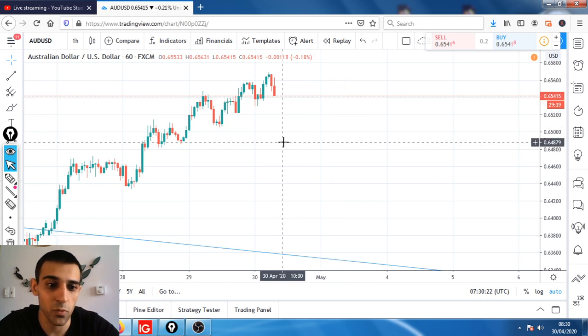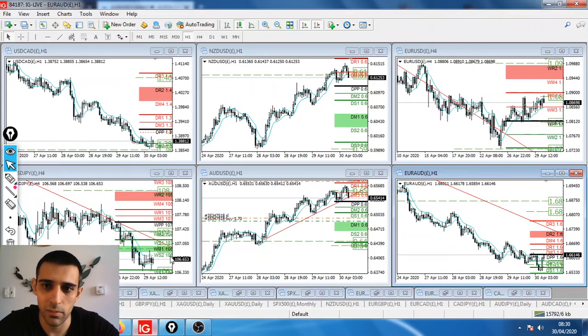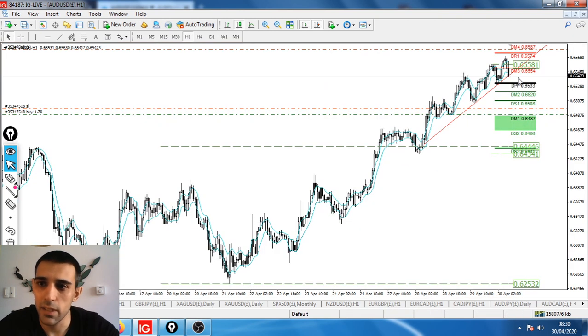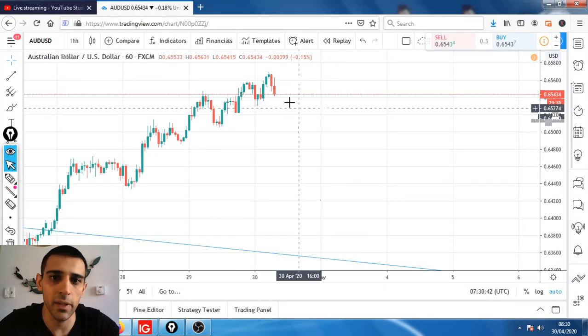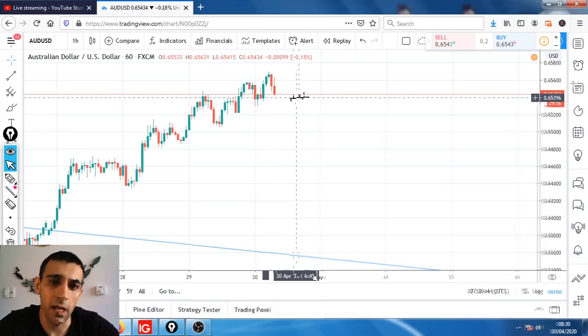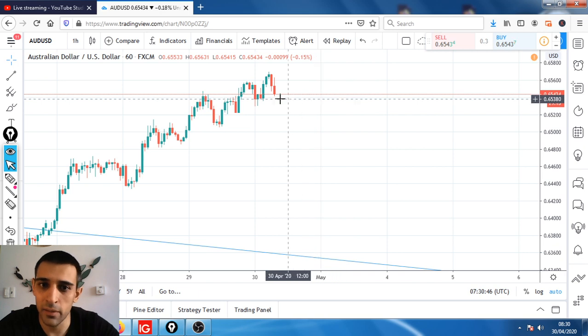Actually, it's coming down to pretty close. So I'm gonna jump in. Yeah, so it's coming down. So we have this trend line. This is just MetaTrader, which I trade from. So this one is coming down to another potential entry. It's not gonna set up for another 15 minutes. Yeah, so this is actually the potential entry.